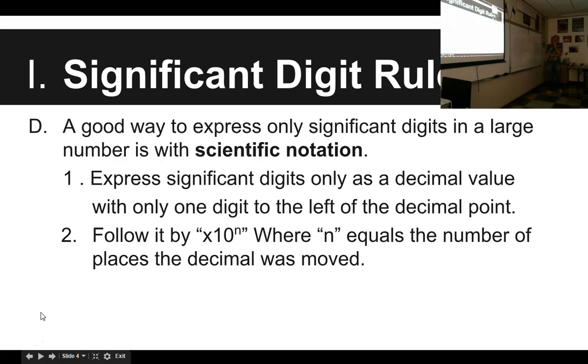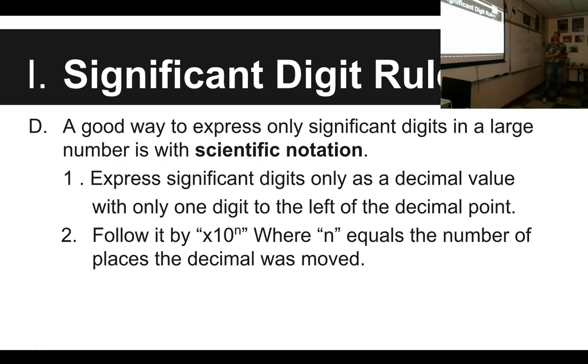So a good way to express significant digits is in scientific notation. You guys have seen scientific notation before. You have done this with physical science, and we even did a little significant digits with biology a few times, but not as much. Here we have a way of expressing numbers where we only write the significant digits. That makes it really easy, when you are reading somebody's work, to see what was significant and what was not. You don't have to guess.